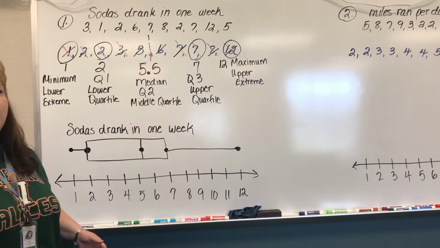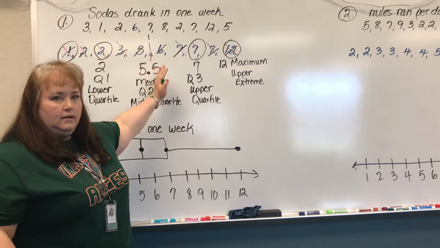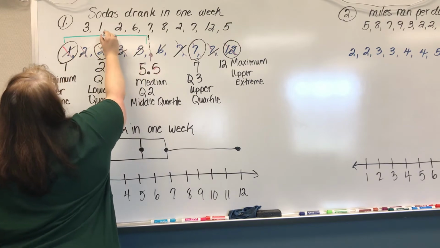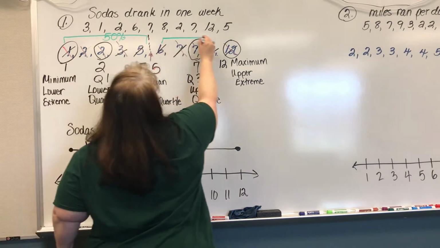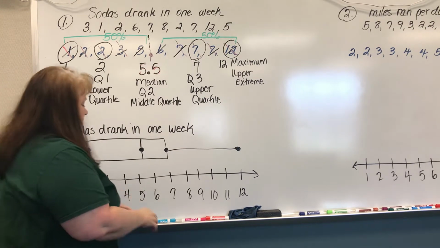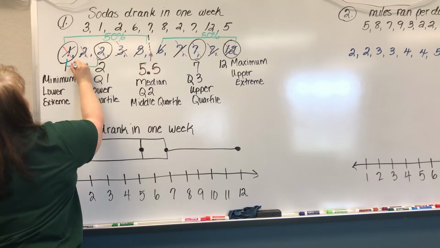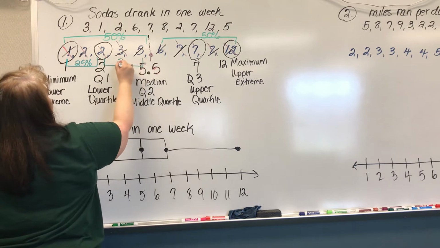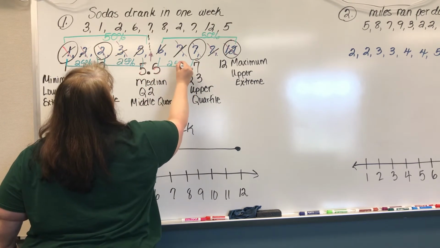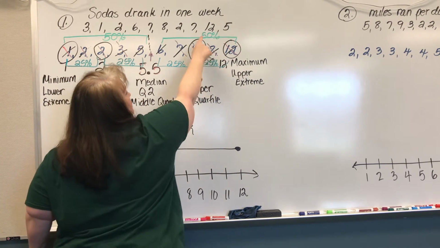Now, there's a couple of things I want to talk about that you need to know about the box and whisker plot and the data. Okay? When we found our median, we divided our data into half, right? So that means that this part was 50% of the data, and this part was 50% of the data. Okay? Then we took our data and divided it in half again. So that means from here to here is 25%, and from here to here is 25%. Those two 25s make up the 50. From here to here is 25%, and from here to the 12 is 25%. And these two 25% make up this 50%.